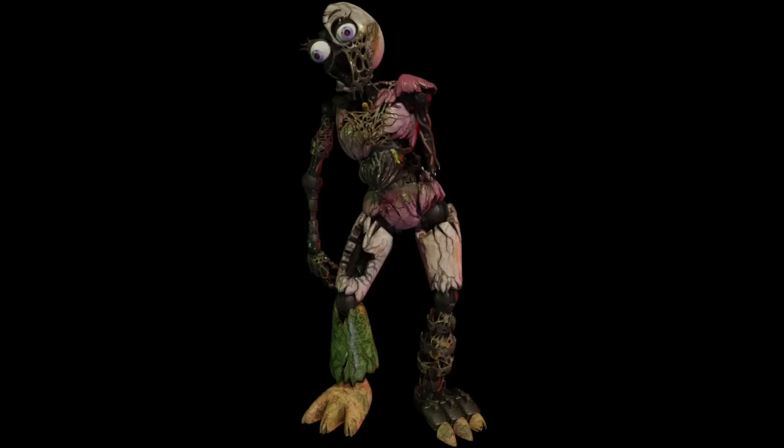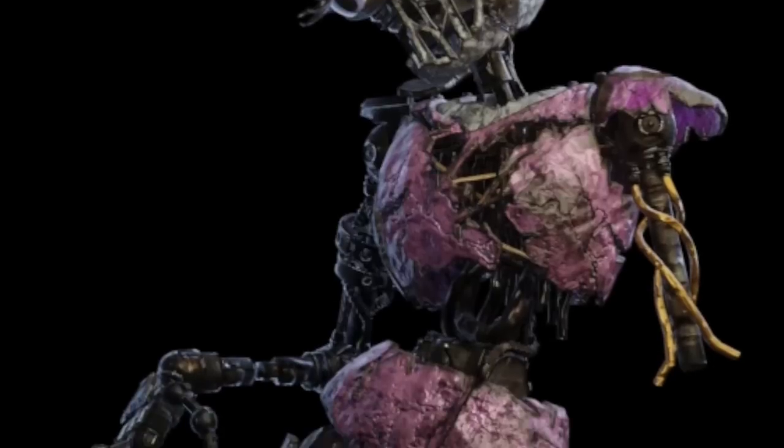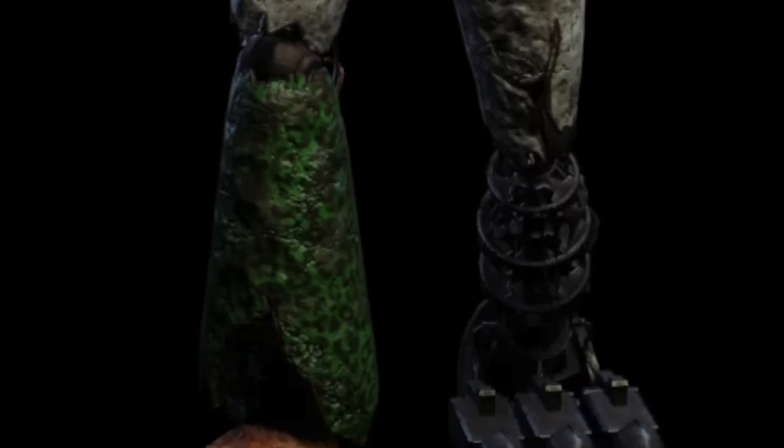Ruined Chica. Chica, I'm sorry that you are the only Glamrock I didn't put in S tier. Thankfully, this design redeems you. By chopping her mouth off and sticking a bunch of moldy cheese on her, her design is giving you information about her character. I think a lot of character designs that are meant to embody gluttony or an endless hunger do that by making the character overweight. But Ruined Chica takes a much more nuanced and interesting approach.